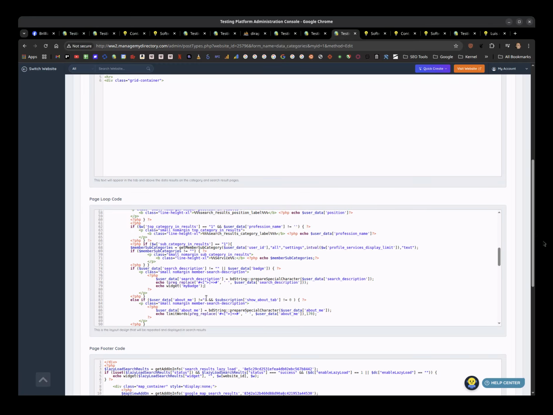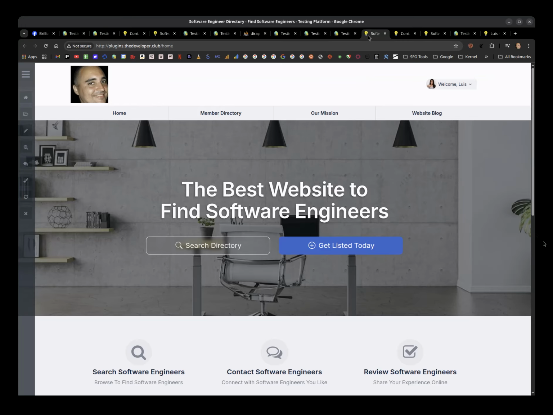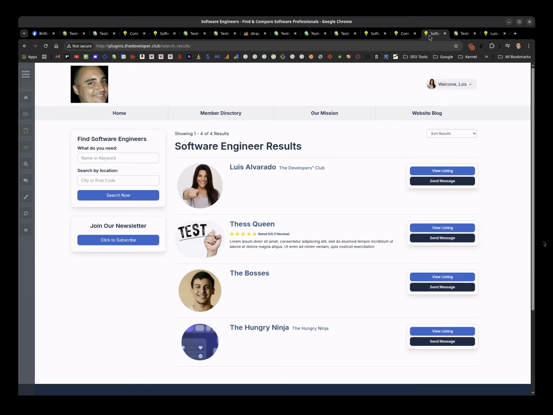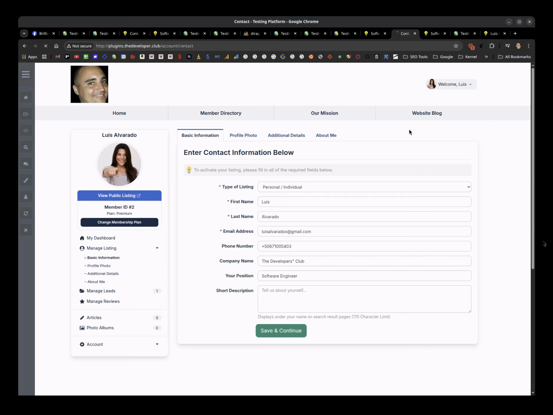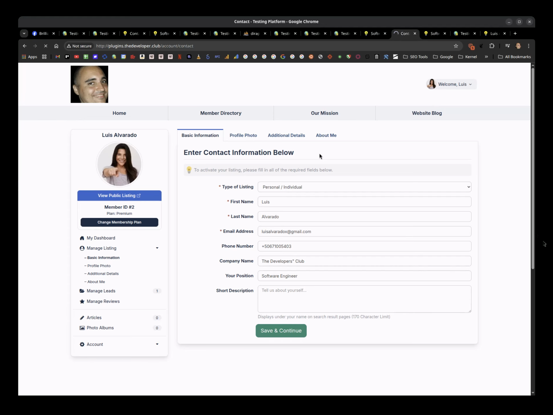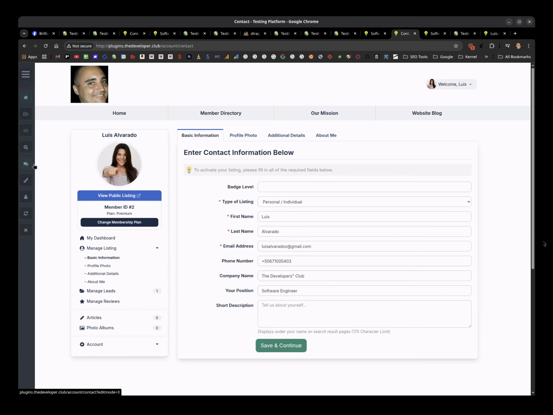Once you put those there, now we can start playing with the search results. We want the admin to show and we want to be able to control the badges for the search results page. So I'm just going to refresh here, because we disabled the admin. Let me click visit website. We can close that one, refresh this page again, and voila, I'm in admin mode again and there's the badge level.